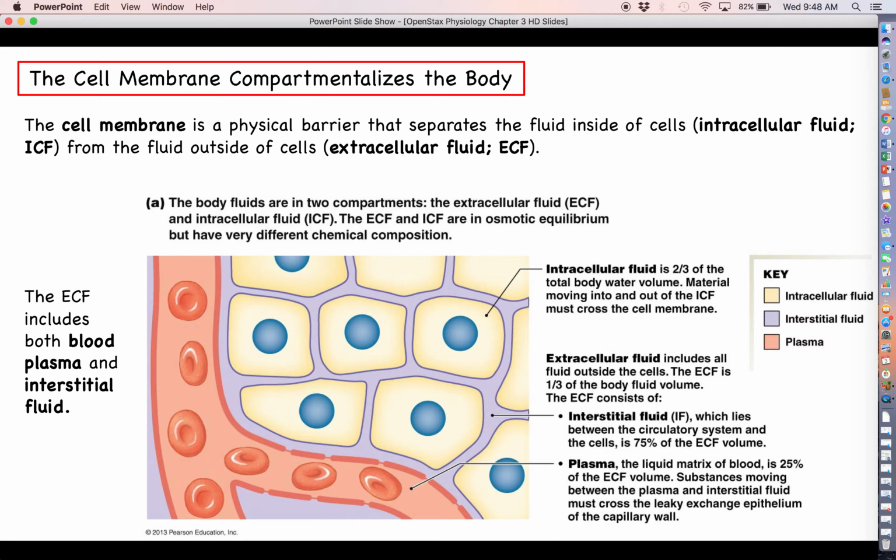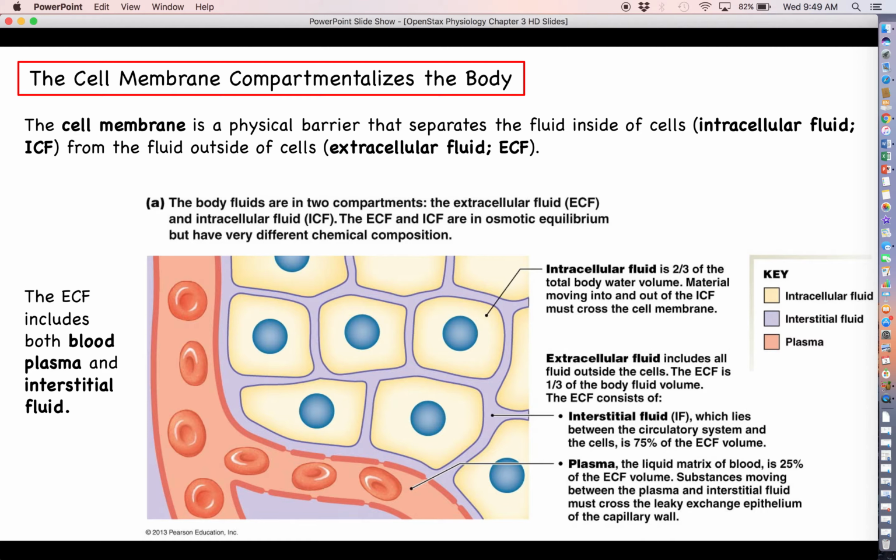The thing that actually separates these two body fluid compartments from each other are plasma membranes. Every cell in your body is going to have a plasma membrane. If you look at this picture here, at these yellowish white looking cells with blue, you can see their nuclei. The borders of each one of those cells are made up of a plasma membrane. That's what keeps the intracellular fluid in and the extracellular fluid out. Similarly, for these blood vessels here, the walls of the blood vessels are made up of cells called endothelial cells.